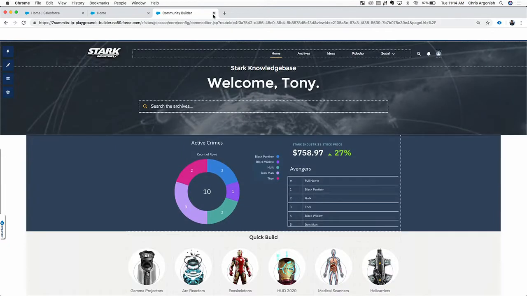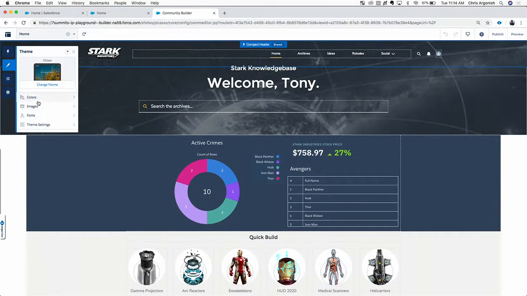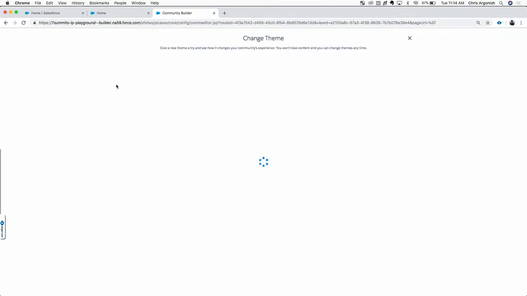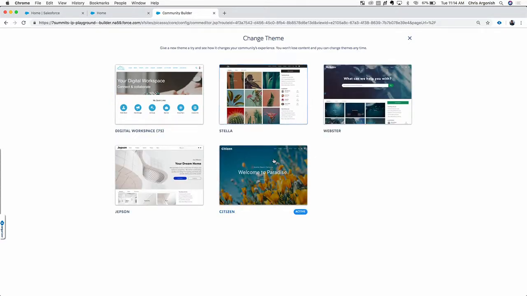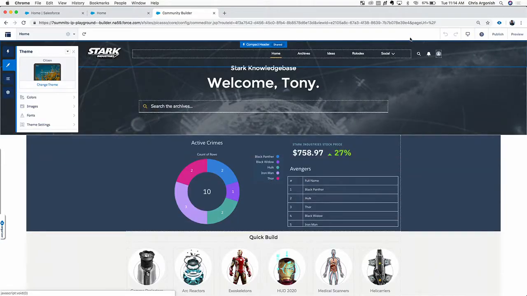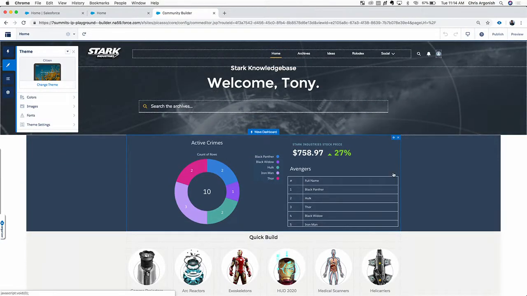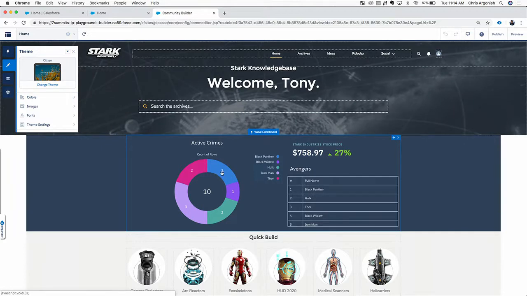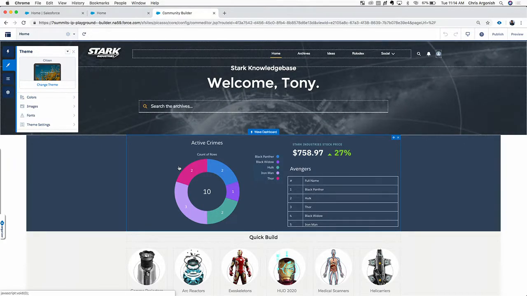This is a pretty standard implementation of Community Cloud where we're using a standard theme, which is part of Summer 18. We're using the Citizen theme, which I really like. You also have other themes if you want to adjust the look and feel. And then you also have themes on the AppExchange if you want to check those out. Here we have an Einstein Analytics dashboard that shows Tony some of his analytics.